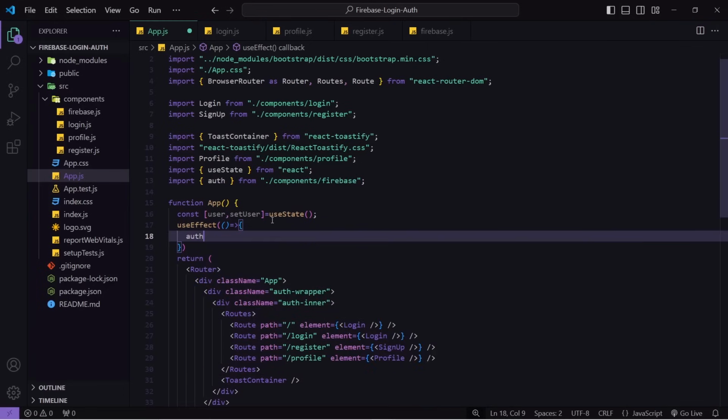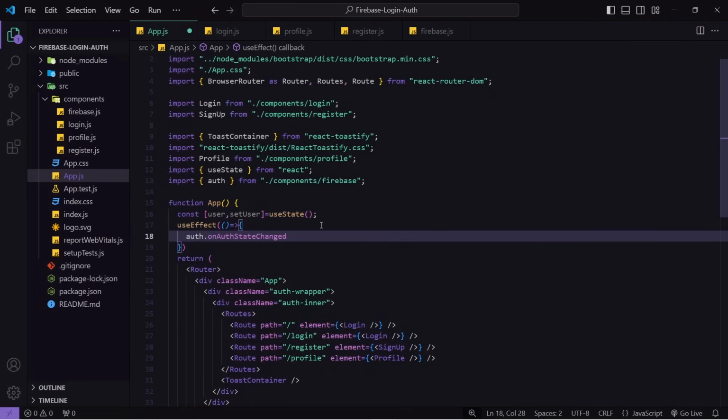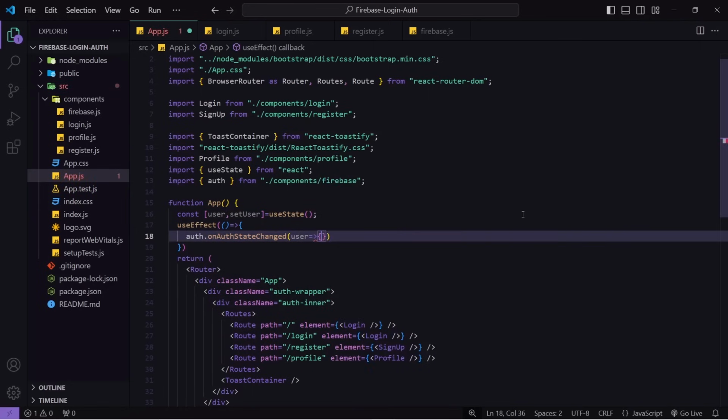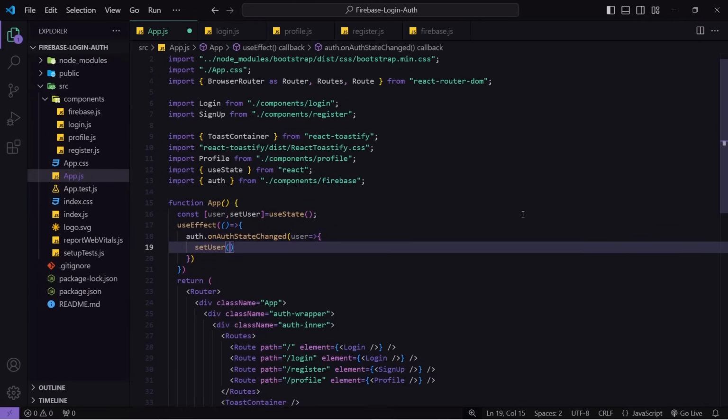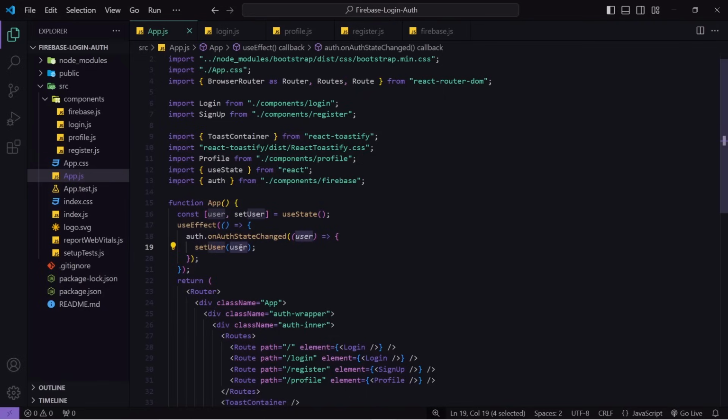First let me import it from the component Firebase, and here also I can write onAuthStateChanged, which will keep track of whether our auth has changed or not, and it will return the user. Here I can write setUser to user. What this line will do is, whenever our user is logged in, this auth will change and setUser will be set to true.